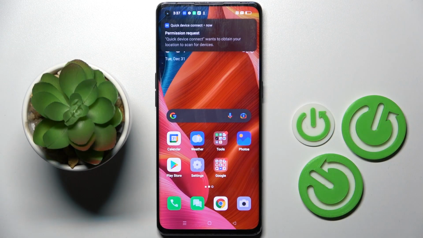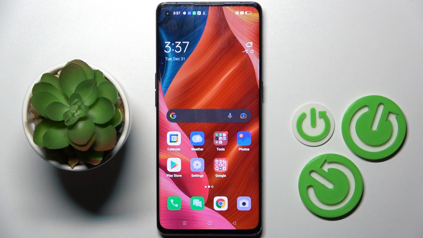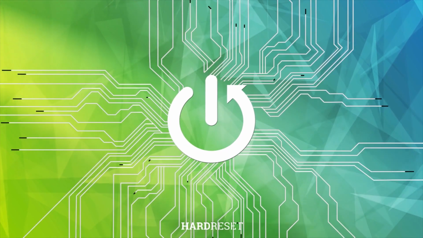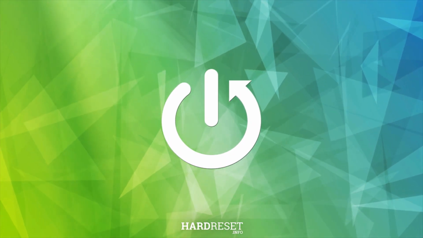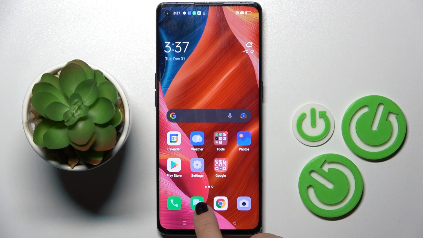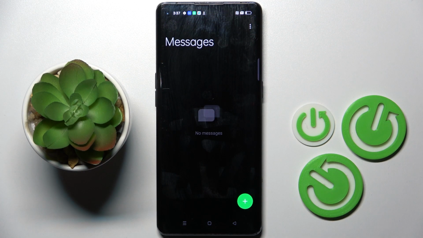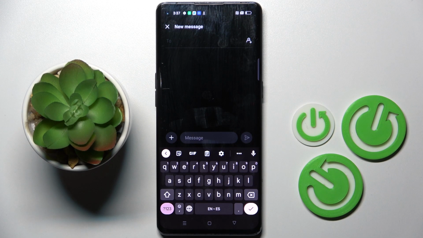Guys, here we've got OPPO Find X2 Neo, and let me show you how to change keyboard language on this device. So firstly, you have to open some area where you can input text. It can be new mail, new message, note, whatever. Something with access to keypad. And as you can see here, we've got English and also Spanish active.